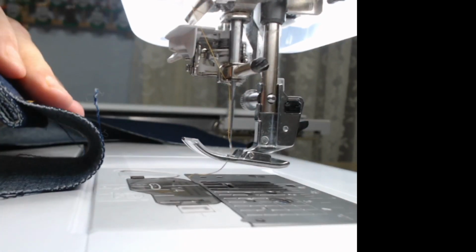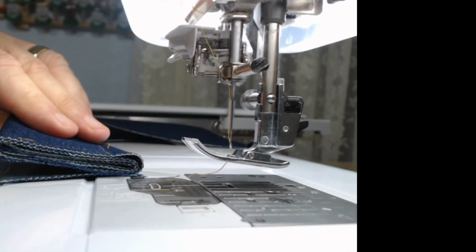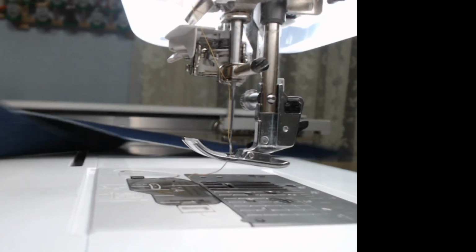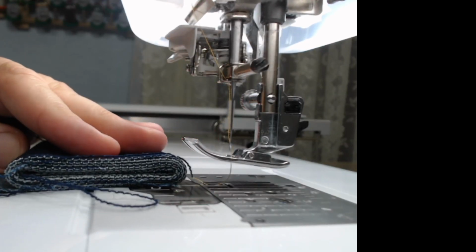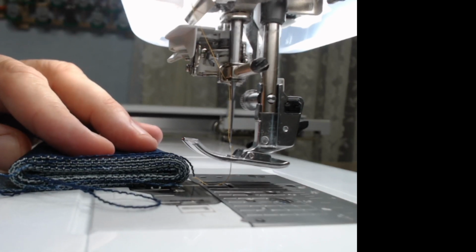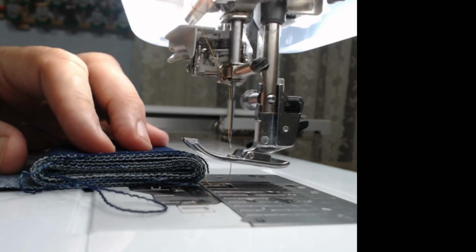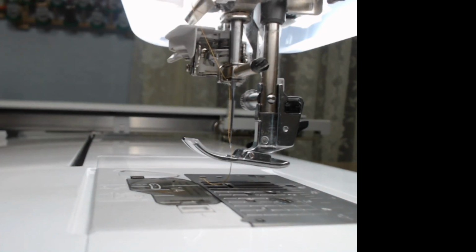I am going to do it a little bit different on this one. No, I'm not. We're just going to keep going. There's 9, 10, 11, 12, 13. Okay, here's 13 layers of denim, heavy denim. I am using a size 80 universal needle, believe it or not. And it would actually go through this even. We're just going to see how many layers we can pop through here.